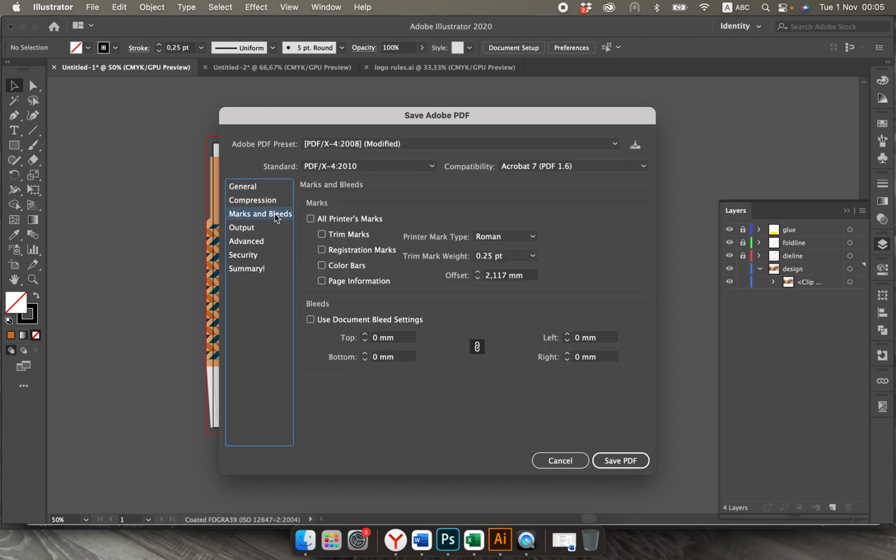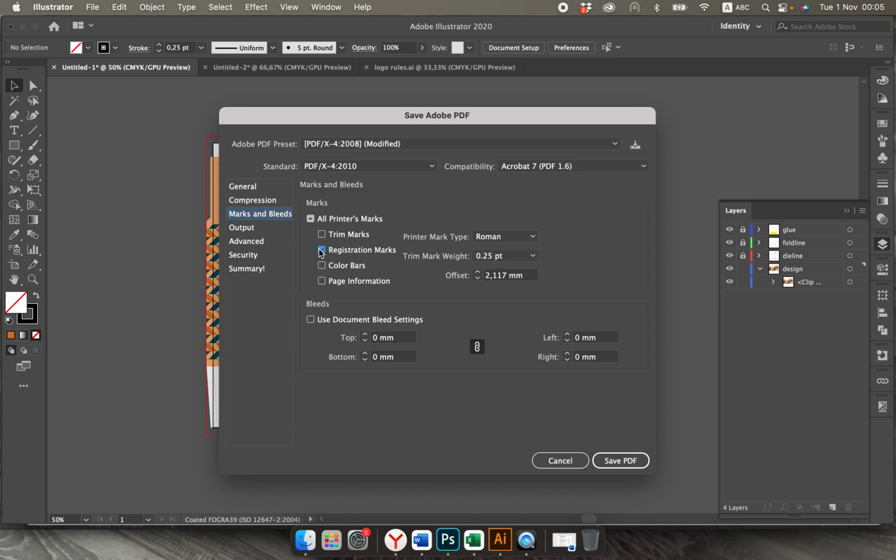So now we're going to Marks and Bleeds. Here we have to apply the trim marks. We usually don't need to apply the trim marks because we have a die line. It's a complicated shape of the object. In this case, we don't need perpendicular trim marks because usually they are for a rectangle product, or the rectangle size of the product.